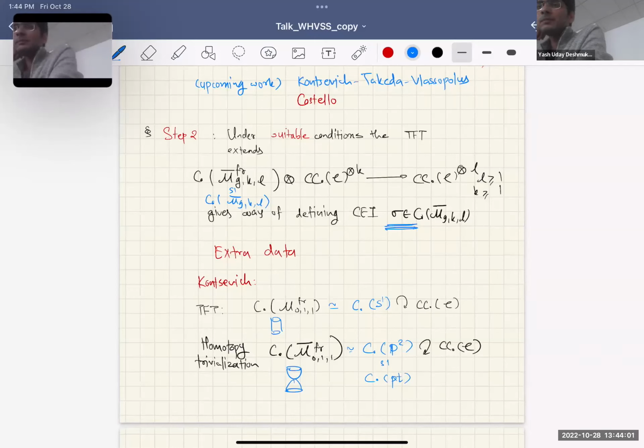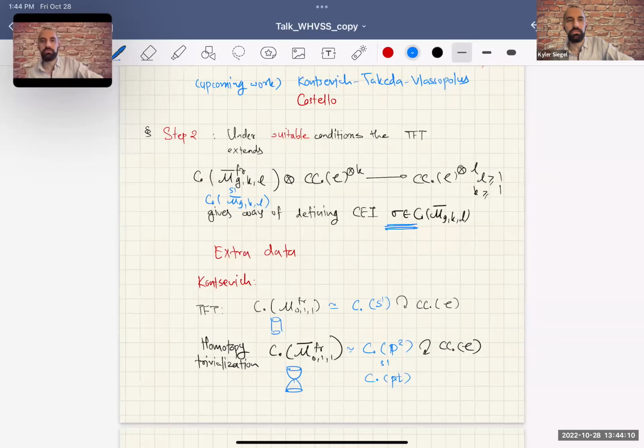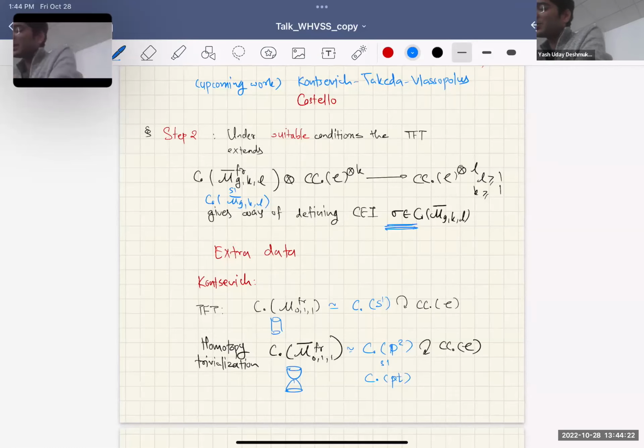Yeah, I see. I was just wondering because sometimes there's extra Massey product type information in the chain level structure that you lose when you pass to homology. So I was just trying to understand if there's some loss of information in passing to homology. Yeah, there is going to be loss of information from going from chains to homology, but you can also talk about enumerative counts coming from homology classes in moduli spaces instead of chains in moduli spaces. So in that sense, homology also has some enumerative data, but of course, as you point out, you are going to lose some information when you pass to homology. Yeah, I see.